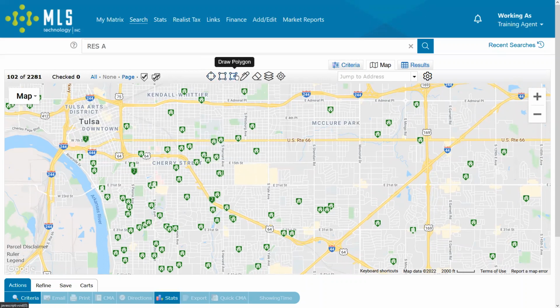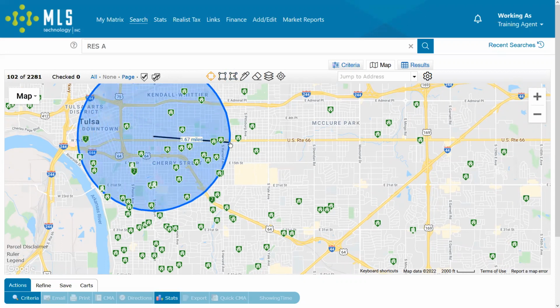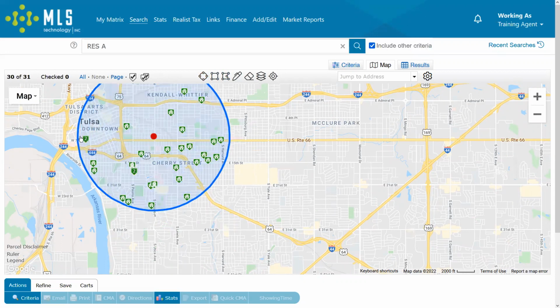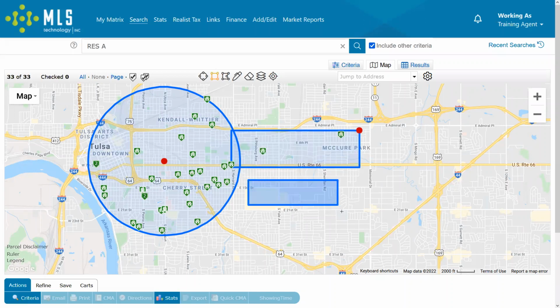So there's 3 different ways for us to add in the map search functions. We've got a draw radius option, which is fairly simple. You click in one spot and then drag until you've got the radius set to what you want, or maybe the area covered that you would like, and then let go. You notice that whenever we actually drop the shape onto the map, it immediately removes any of the listings that are not in the area. It just assumes that whatever listings you're looking for are going to be found within that shape. We can add multiple shapes onto the map as well. So I'm going to use my rectangle tool to add in a couple extra details. I'm just clicking and dragging to put those on there.